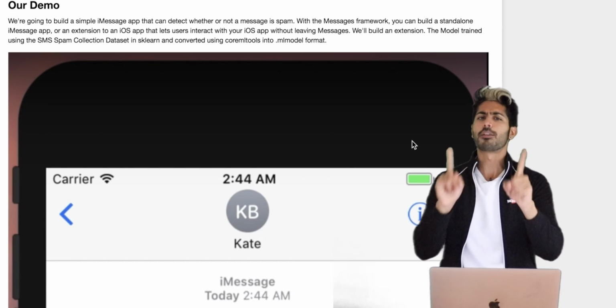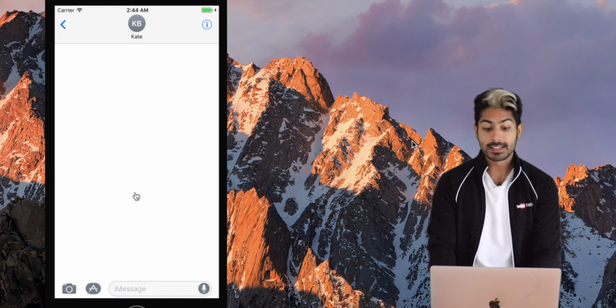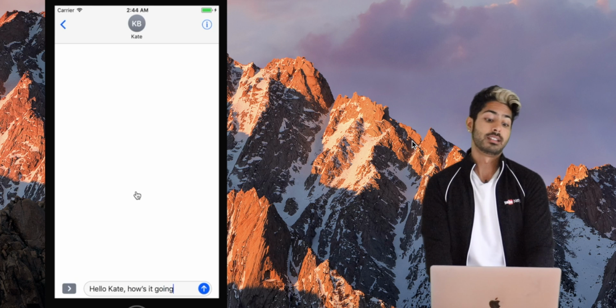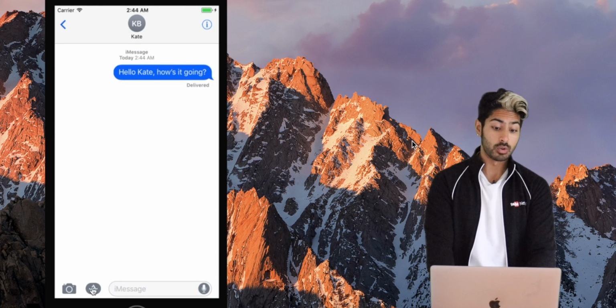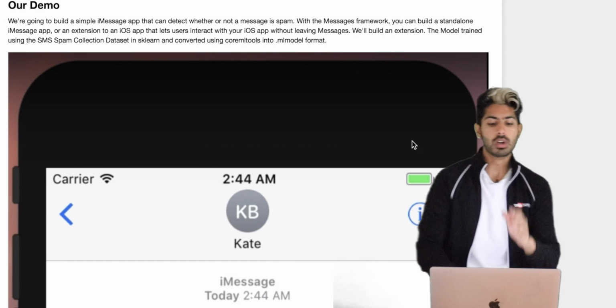And so actually let's start off with a demo. I'll type in a text message and then I'll classify it as ham or spam. Ham means not spam, right? That's it. That's what we're going to do. Just that simple thing. Okay, that's going to be our demo.